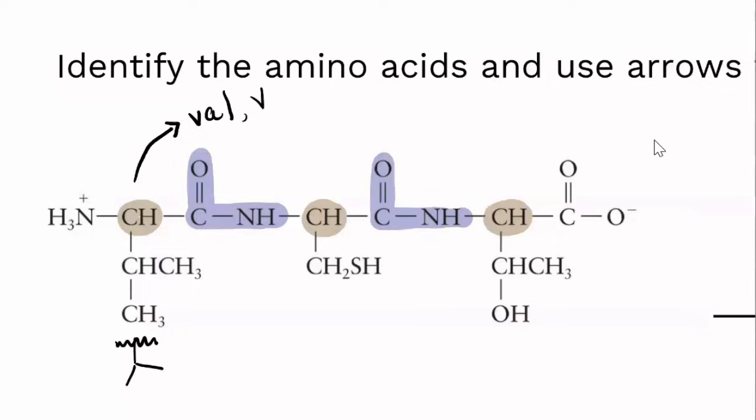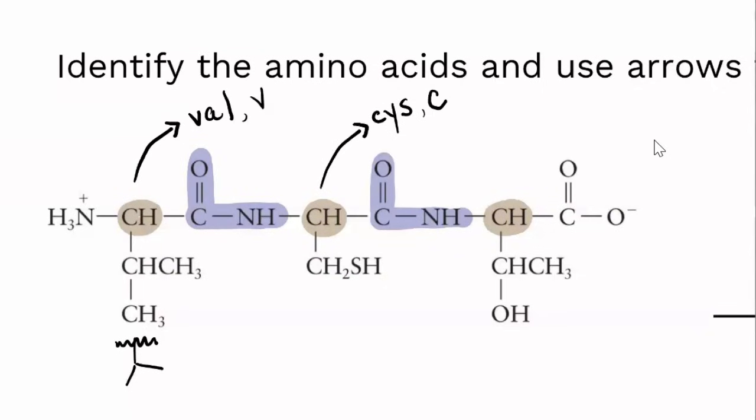Next, I'm going to look at what is the amino acid in which its side chain is a CH2SH. As I go through my table, I see that that amino acid actually is cysteine, whose 3-letter code is CYS. And the single letter code for it is specifically the letter C.